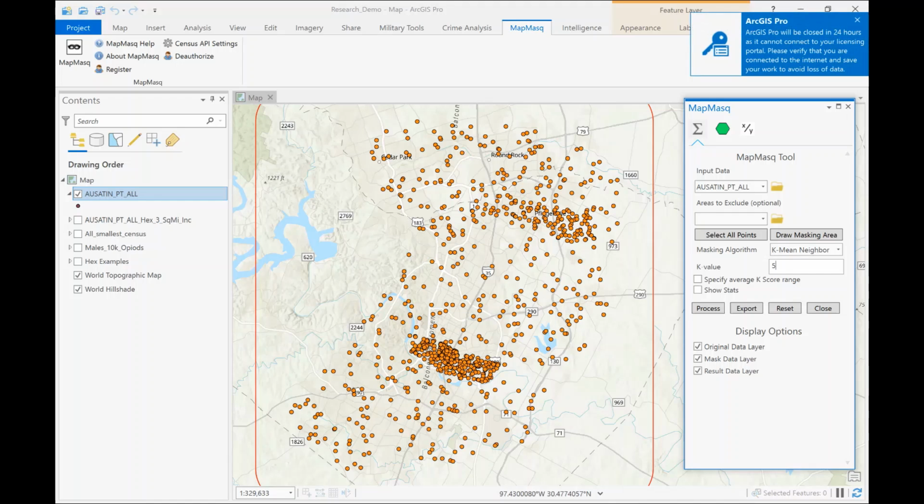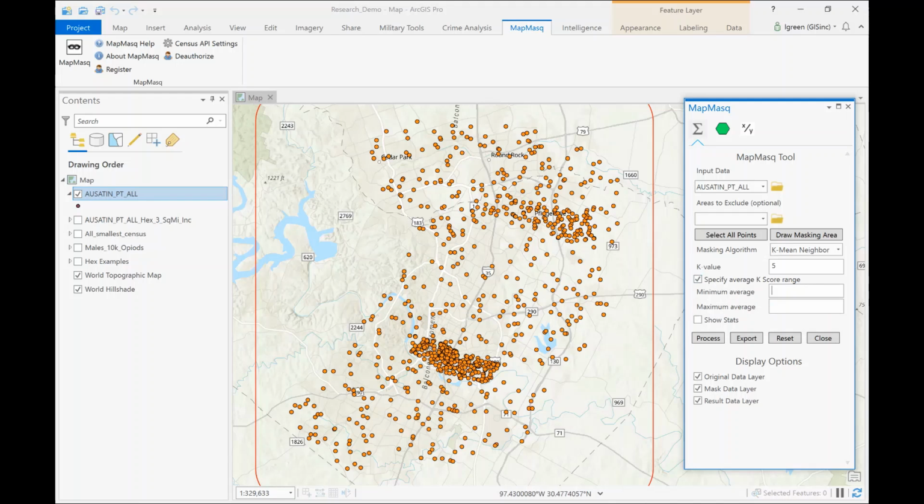There is a statistical reason for this number based on the properties of a gamma distribution, but you can read more about that on our website where we link to other research that has used this number. But you have the ability to use any number greater than 2 depending on your expert's opinion. MapMasq allows you to make the results even more conservative. Using scaling, we will force the final distribution of points to move farther to create more movement in the final data set by setting these averages higher. This is also based on the properties of a gamma distribution.